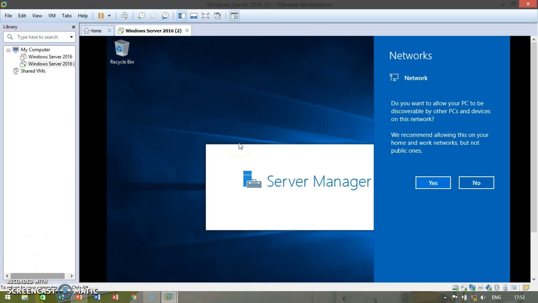And so now you already have Windows Server running on our system. You can then go ahead and start working.